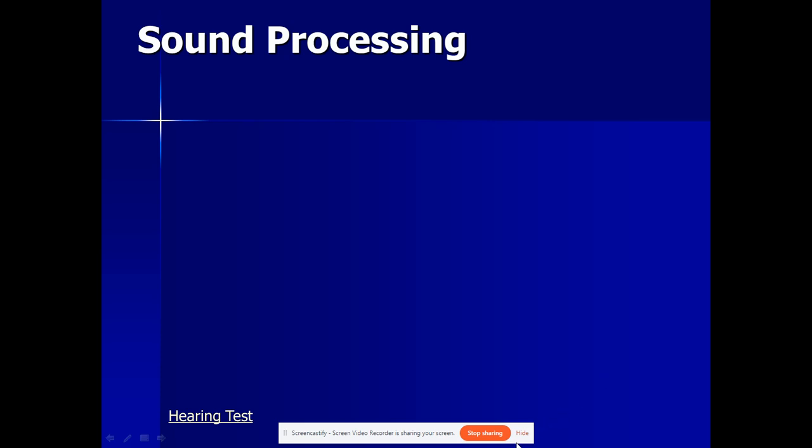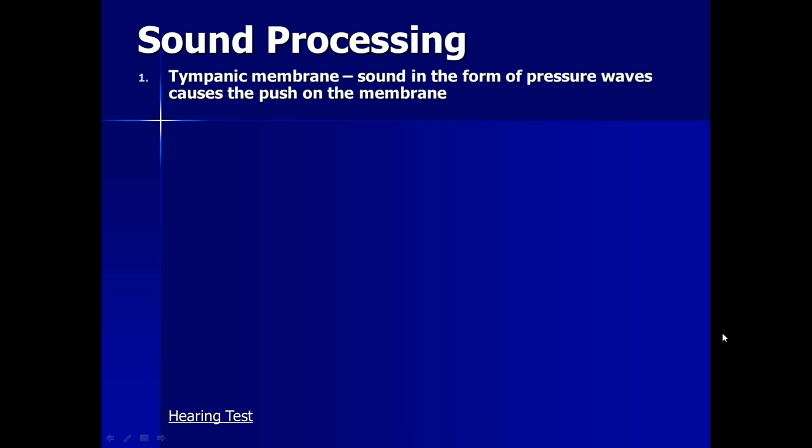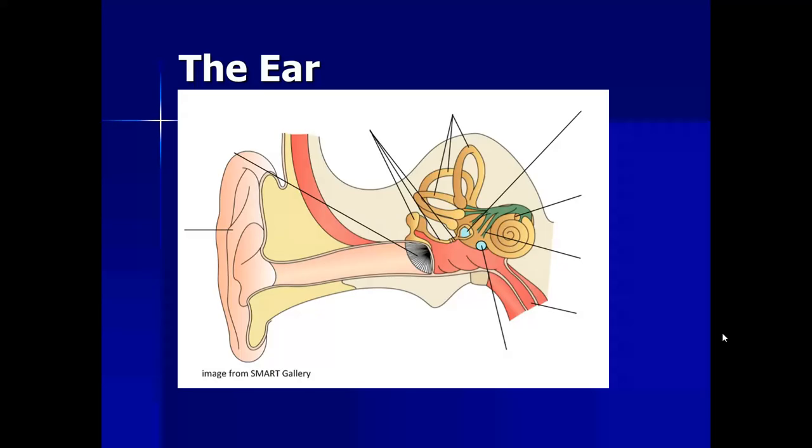Okay, so here we are. All right, so I really could have done this portion with the last screencast, but oh well. All right, so we're going to cover two things here: sound processing and the semicircular canals, which is called the vestibular system. It's a quick one there because we actually did already cover it.